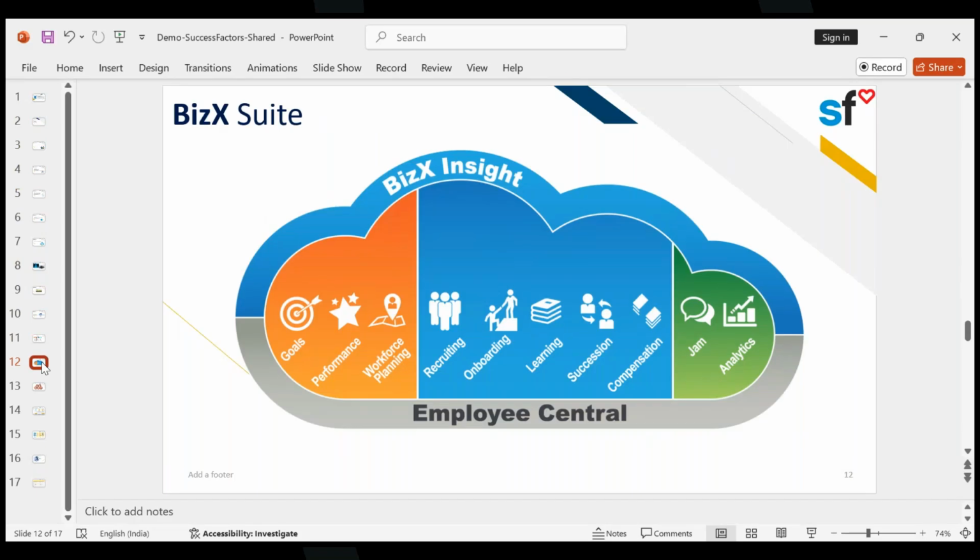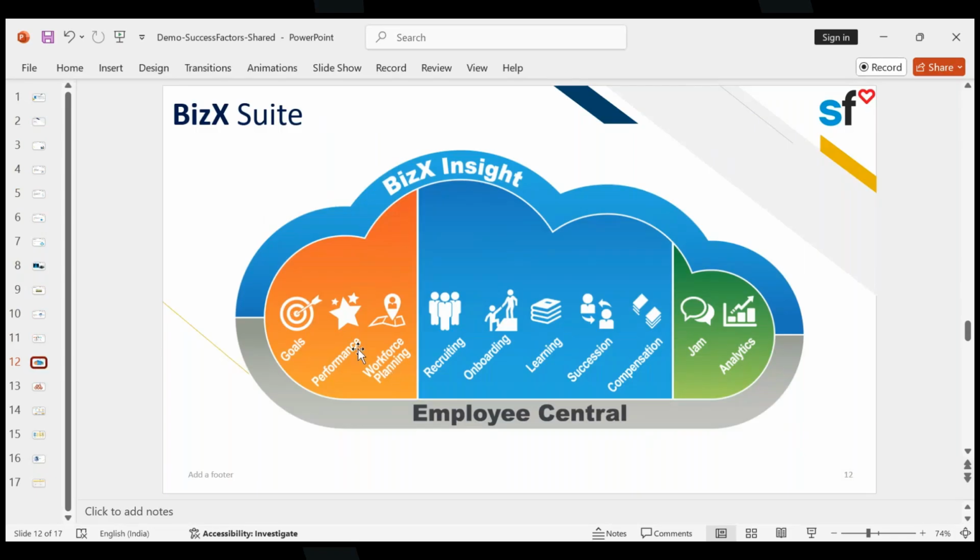We used to give 3 to 4 pages of documentation forms. They used to fill it, then we keep it in the employee file. That's nothing but your Employee Central. The data is fed into the system with a lot of validations, workflows, approvals, and everything. So earlier it was manual, and now it is completely digitized.